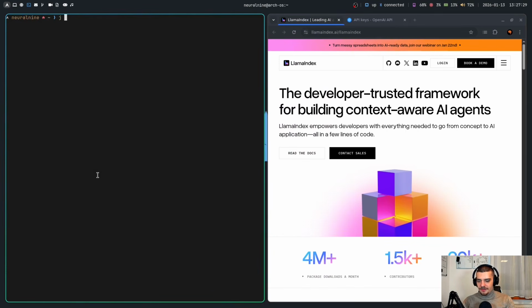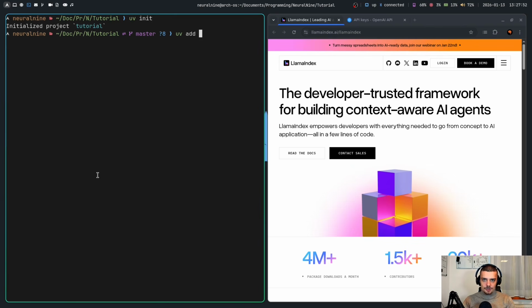For this, I'm going to navigate to my tutorial directory in the terminal. And I personally like to use UV as a package manager, so I'm going to do that. If you just want to use your Python installation, feel free to do whatever I do with UV on your basic Python installation. So just do pip or pip3 install, and then the packages that we're going to need today. In my case, I'm going to do UV init to create a UV project, and then I'm going to say UV add instead of pip install. Same effect, just that I have this Rust-based package manager and I have the isolated environment.